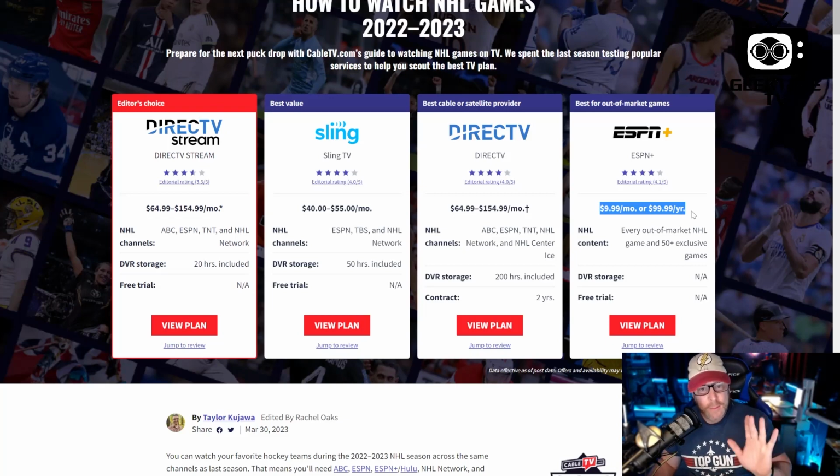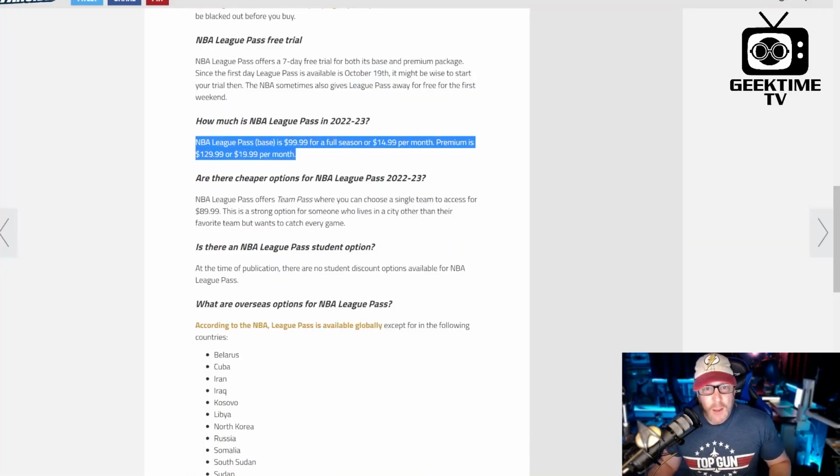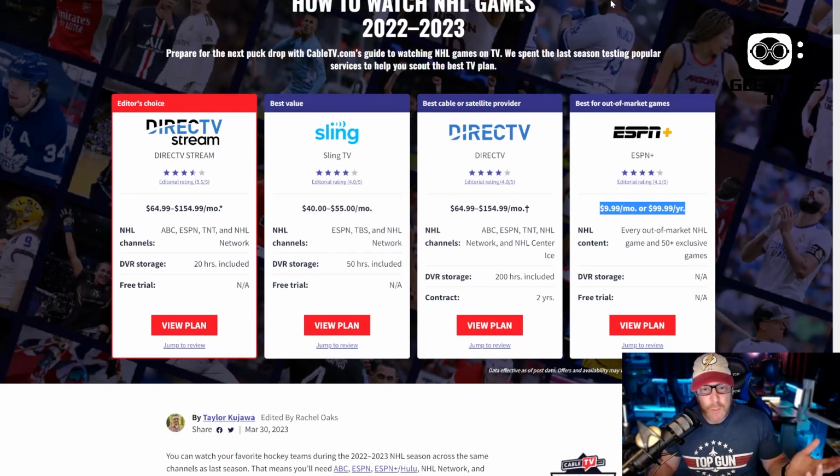NHL also has the longest season of all of these sports. They start their regular season in October, and the Stanley Cup playoffs end in June. So hockey players have 2 months off because they start preseason and training camp in September. So they have July and August off, and that's it. NBA's close. They start in November and also end in early June. So those two are the longest running sports, and they have, I think, economically the most affordable packages to watch.